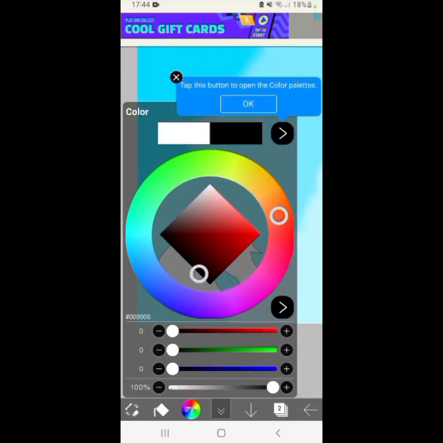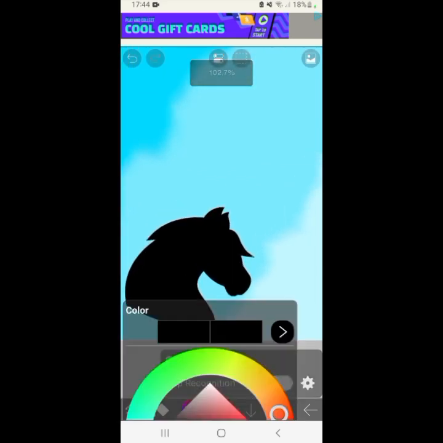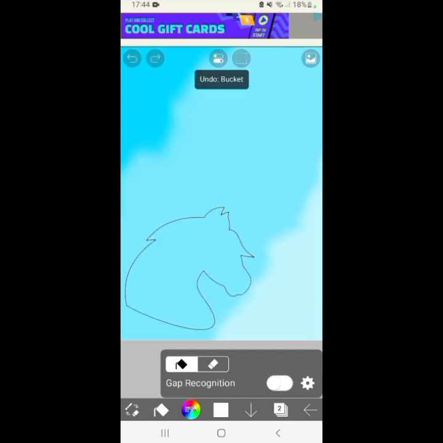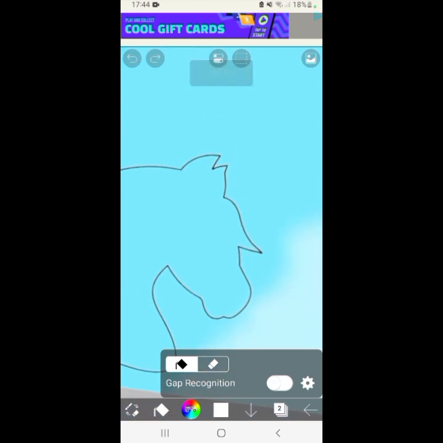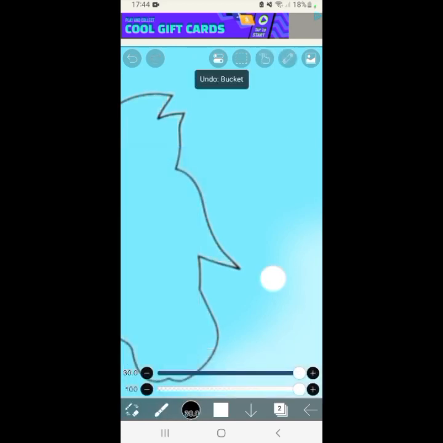Should we do black in the inside? Yeah, black. Wait. Or maybe we should just leave it as the background. I'm going to leave it as the background. Okay. Right. So let's start with her Raja's white stripe. Well, this isn't Raja exactly, but it's Raja's foal. Okay, let's start with the white stripe. I feel like that's the place to start.